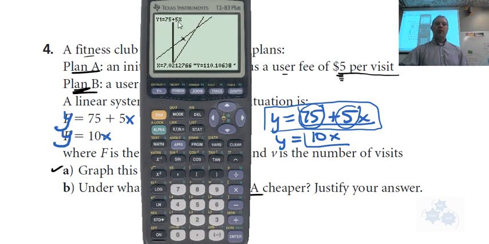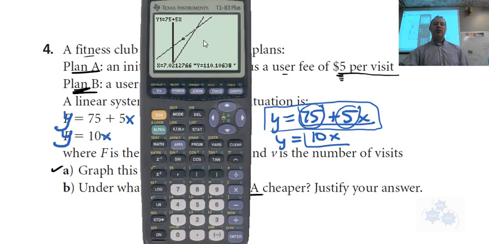Now this is the one equation here, okay? So this line represents how much money you would pay over time, right? Okay? So remember, this was the one that only had $5 per visit, but we started up here at $75. So you pay $75, but then every visit is only $5. So look at how the amount that you owe changes over time, versus this one, there's no upfront fee, right? But you pay $10 every time, so it costs you a little bit more, a little bit quicker.